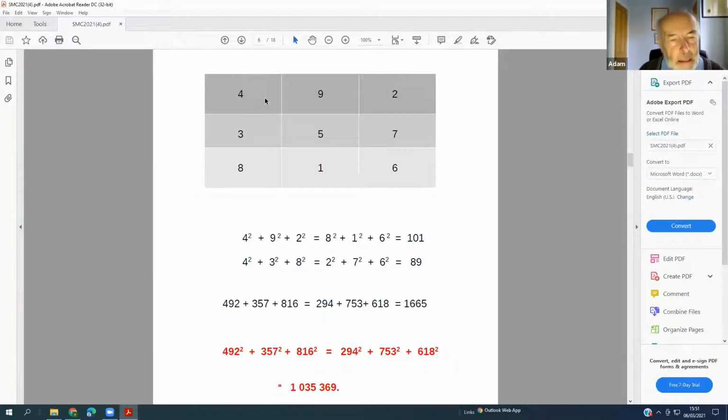Now, if you next take each of these, and imagine that working in base 10, you use them to form 3-digit numbers. So we now look at the numbers 492, 357, and 816, and you add them up. You get 1665. If you reverse all the numbers, so that you get the 3-digit numbers 294, 753, and 618, and you add them up, you get the same answer. Now, how does that grab you? Maybe you think to yourself, that's maybe no big deal, because we had all this business of reflecting and so on.